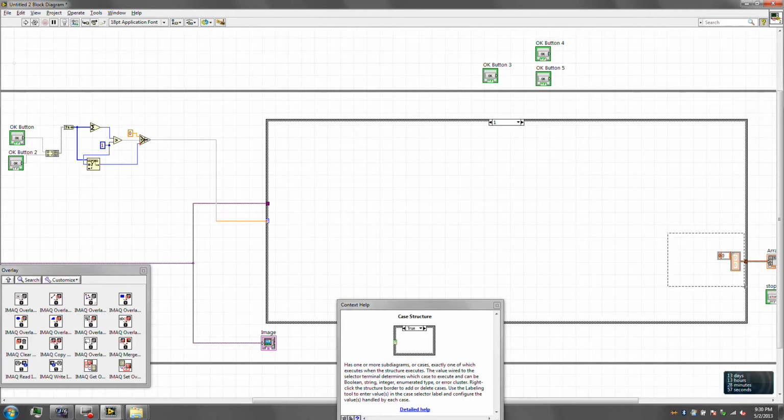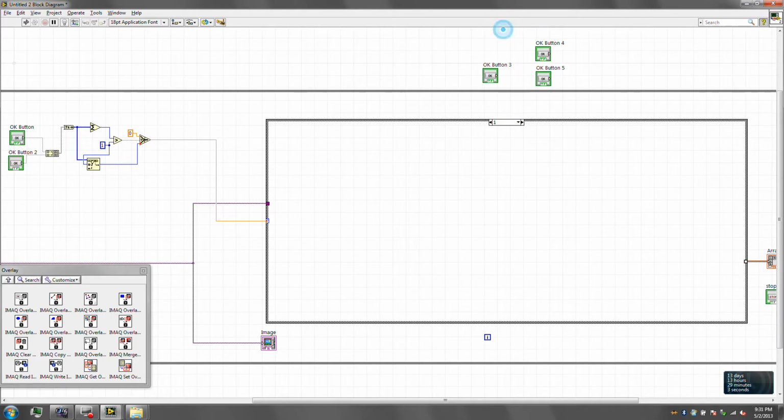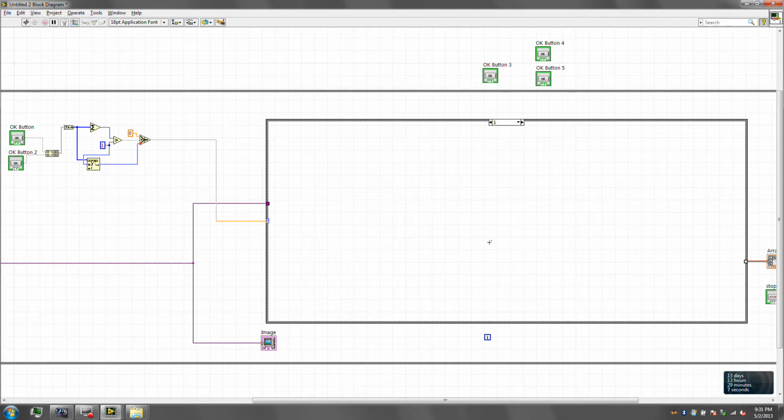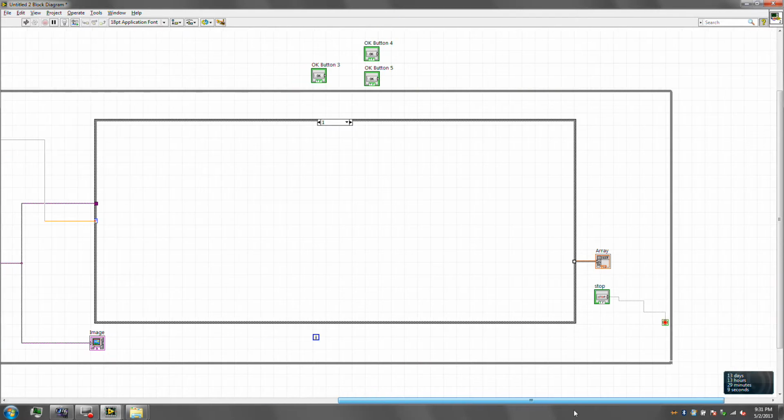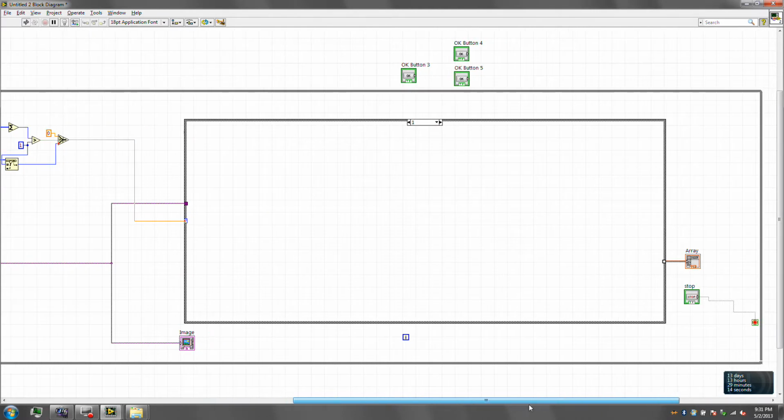Case 1, in the event of me, let me move this off screen. I have actually another screen here, so I can see it, but you guys can't, sorry. Things are getting very complicated at this point.